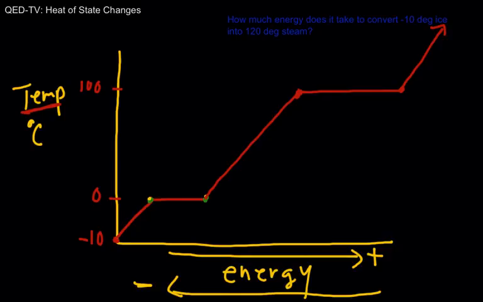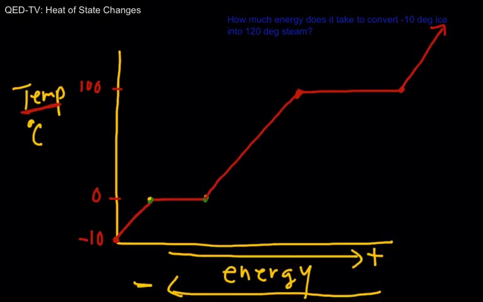So whenever we have a steam liquid mix, we're going to be at around 100 degrees, and whenever we have a solid liquid mix, we're going to be around 0 degrees. And these are state changes, and we're not going to have any temperature changes. Now let's say I want to figure out the energy that it takes to do this entire thing. Well, there's two equations that we actually know for energy.